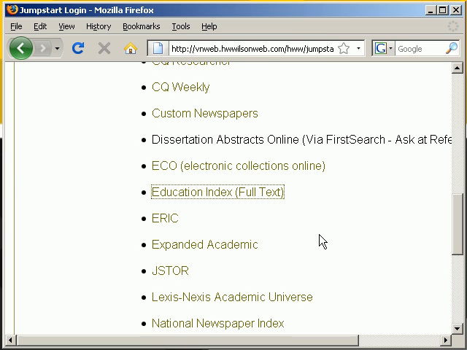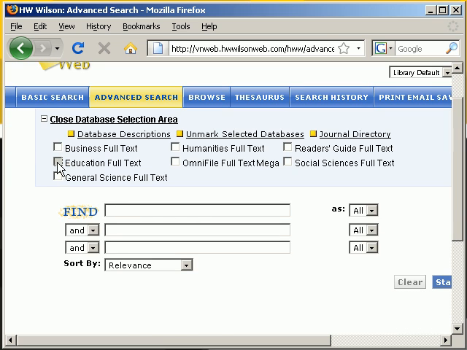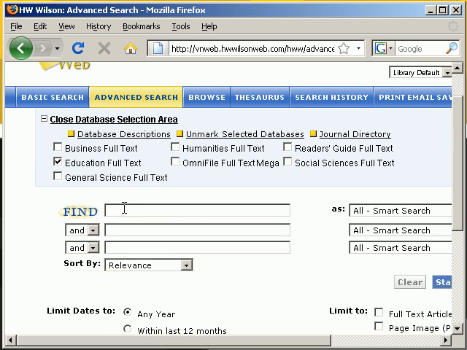So when I click there, and if you click on this and you aren't able to access it, it's probably because you haven't set up your browser correctly for the off-campus access. So you need to go back to that link and follow those steps, or contact the tech support to get help setting up your browser. This database is a Wilson Web database, and I like it because I can select education, and here I can search a topic. So we'll say instructional technology. That's what your article is, or your philosophy paper is dealing with.